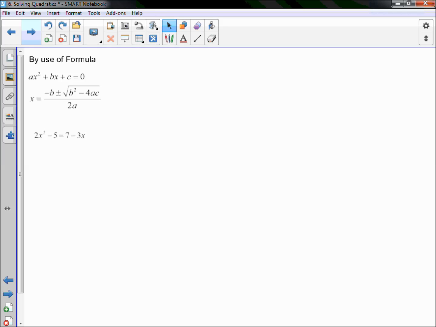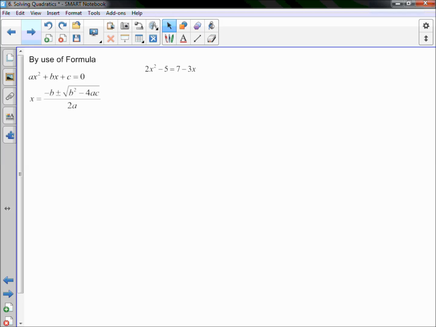So what we're going to go straight to is using the quadratic formula. x equals minus b plus or minus the square root of b squared minus 4ac all over 2a. If you weren't shown at GCSE where it comes from, which you may not have been, if you look somewhere on the screen or in the description bar, there will be a link to a video where I've gone through and derived it by completing the square. But that's beyond the scope of this video. So what we want to do is solve 2x squared minus 5 equals 7 minus 3x. Okay, so just like before, we make our quadratic equal to 0.